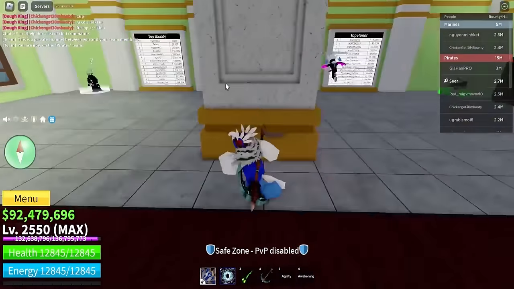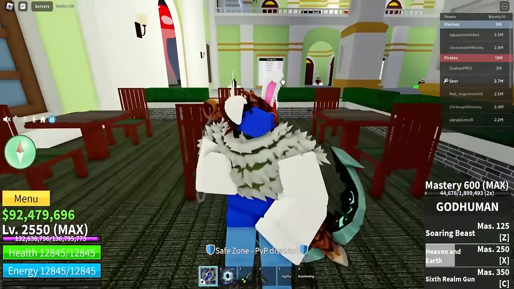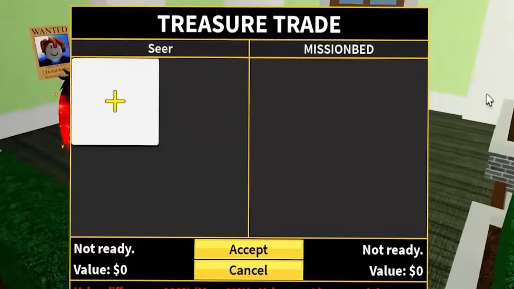But let's see. We have another person right here. Maybe this guy wants to trade. Come on, please trade me. Sorry, guys. People do not want to trade. Oh, this guy just runs away. Like, hello? I'm trying to trade here, guys. I guess I'm in the next server and people actually want to trade here.